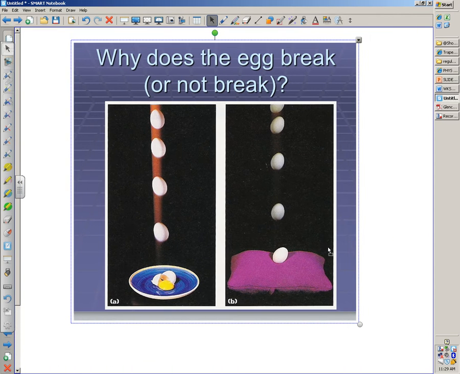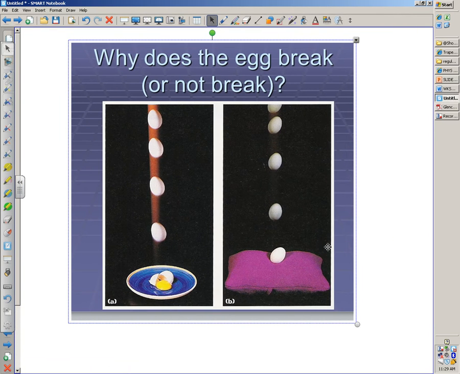All right. So there's my egg picture. In both cases, we drop the egg from the same height. By the time it reaches the ground, what can we say about how fast it's going? Maybe not that fast, but they'll be going the same speed, right? Because if we drop those 2 things, they fall next to each other.